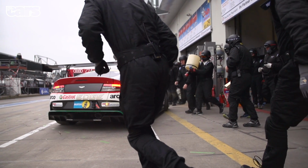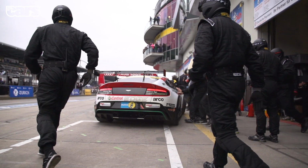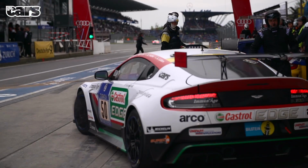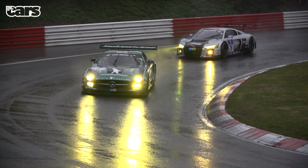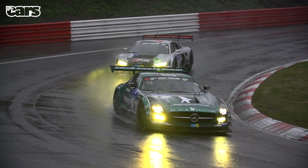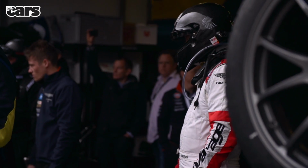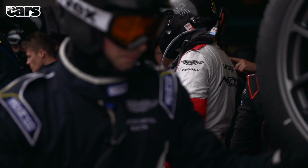It's the correct call. The rain doesn't get much worse over the next few laps, but several cars ping off the barriers and that costs a lot more time than a tyre change. I run like this for the rest of the stint, pretty amazed how good the cut Michelin sticks are on a drying track, and that the speed limiter fixed by the team the night before works absolutely perfectly. And then I hand over to Ollie, with us now in 39th position.